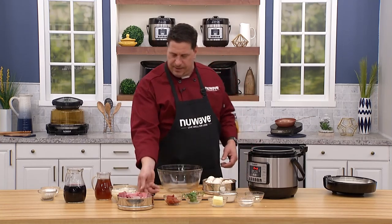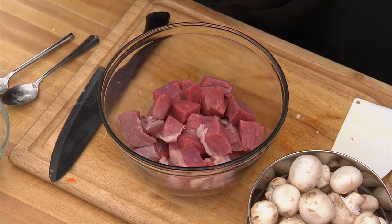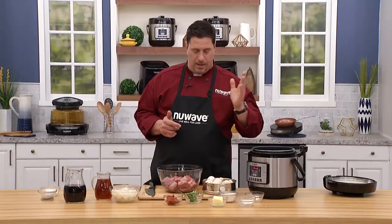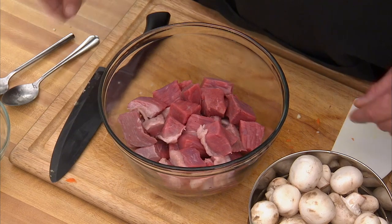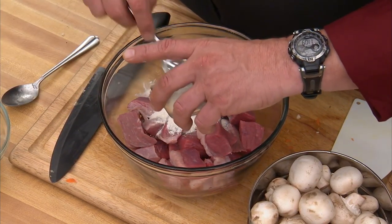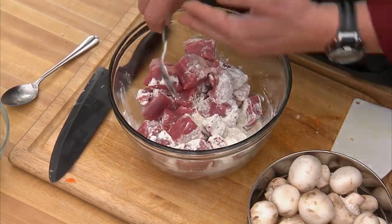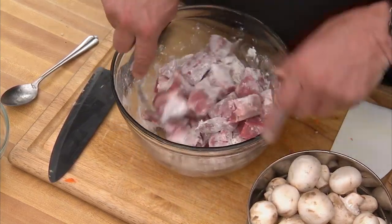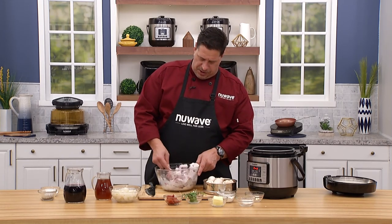Now the big one — we're going to get this meat in. What I want to do is add a little bit of flour, toss it, and coat it so that as it's browning it gives off not only a better color but also helps thicken the sauce when I add the wine and beef stock. It's very simple — you don't need a lot of flour. Too much and you'll get clumps. About two tablespoons to a pound and a half of beef is more than enough. Whatever flour falls to the bottom of the bowl, leave it there — don't put it in your stew.